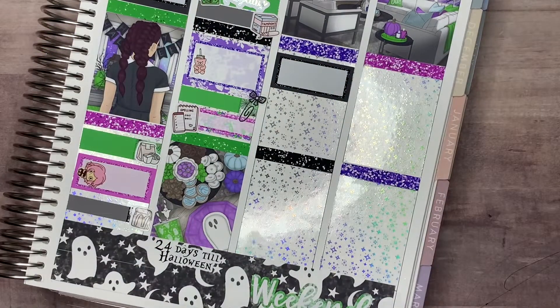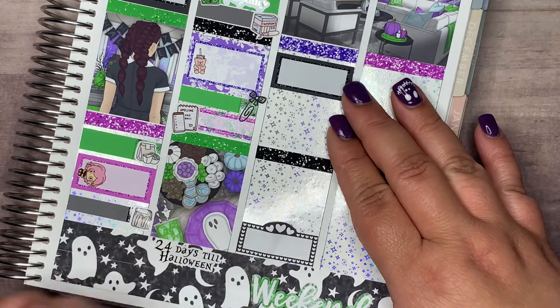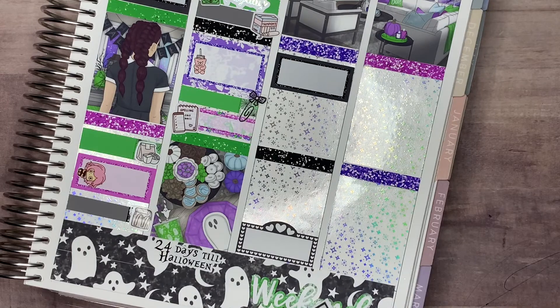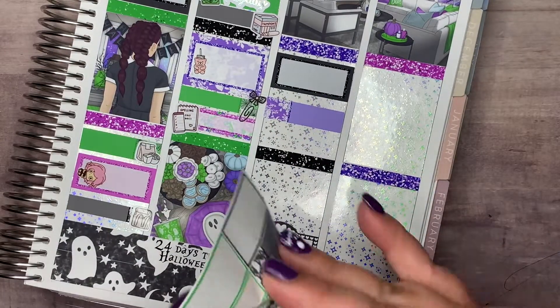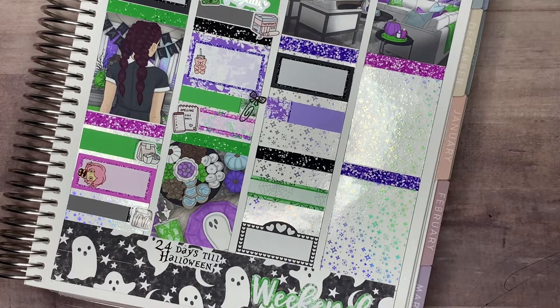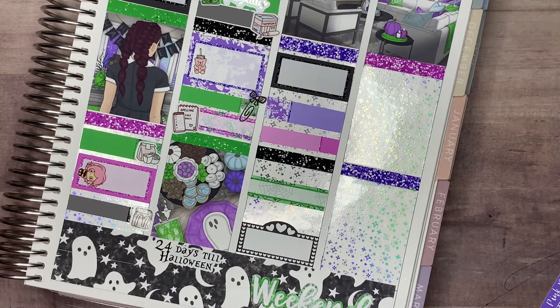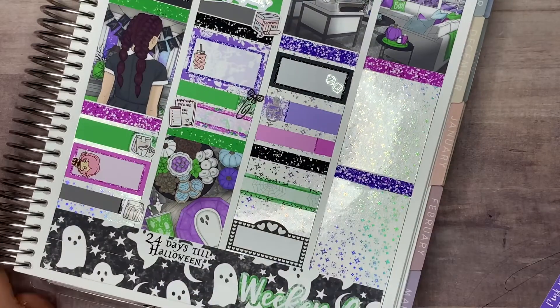Then I marked with a Pink Limeade spiderweb sticker coming down — out of nowhere there was a downpour of rain and we had thunderstorms. It wasn't expected, but it happened, and I wanted to mark it. I just thought it was the coolest little sticker and went perfect with this theme. Then I mark with a Carly Plans old school Mac desktop and a To Leave You Plans 'buy all the stickers' — that I ordered from Sugar Pop Fizz and Pink Diamond Planner Co. this day. The last thing I mark with a movie marquee and tiny little tulip ghost is that we watched Monsters Inc. and Monsters University this night.